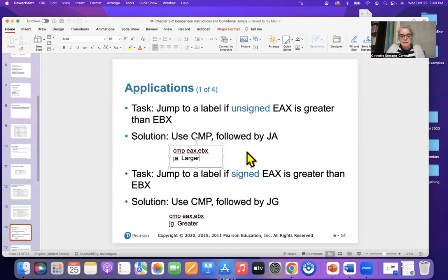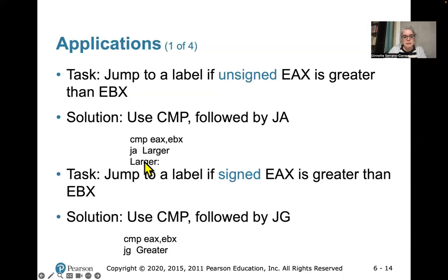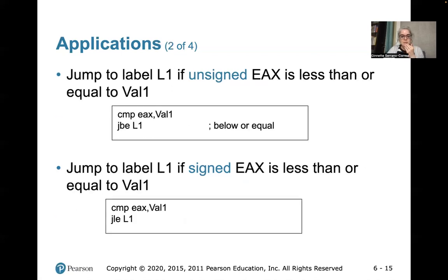So it would be like this, larger colon, and then you could write a message to the screen, like, yes, the number was larger, EAX was larger or something, however you want to do it. But this is the label right here. It just has a colon at the end, and it matches this. It does not have to match in capital and lowercase letters. It's not case sensitive. So try it out just so you can see it.